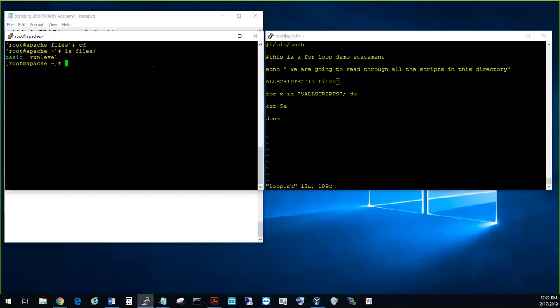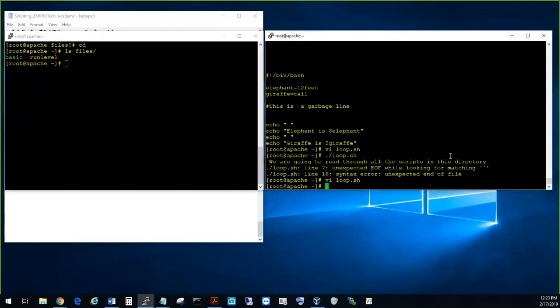When you do ls files, it's telling basic files or not. And then whatever the output is, for x in all scripts, dollar all, do cat $x. We ran this before, but it's not running now. I don't know why.